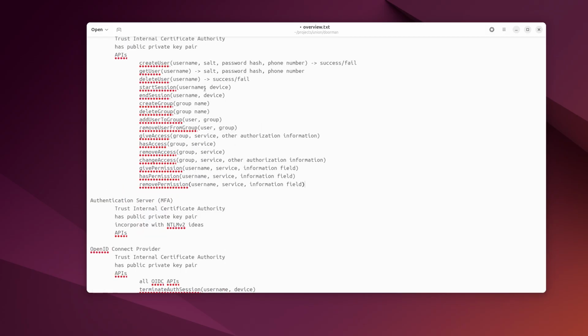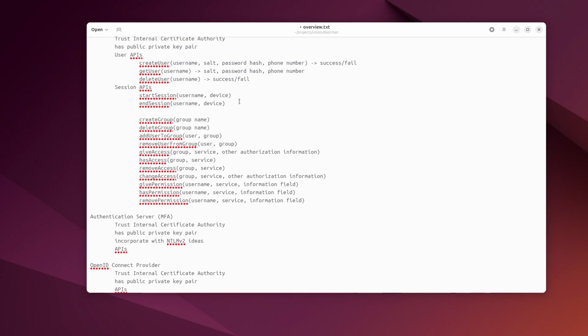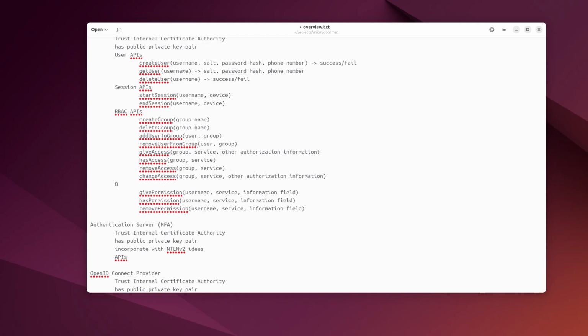Okay. And then we can probably separate these a little bit, like there's user APIs, session APIs, RBAC APIs, and then OIDC claim APIs.